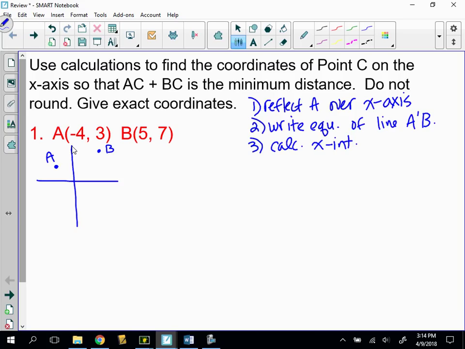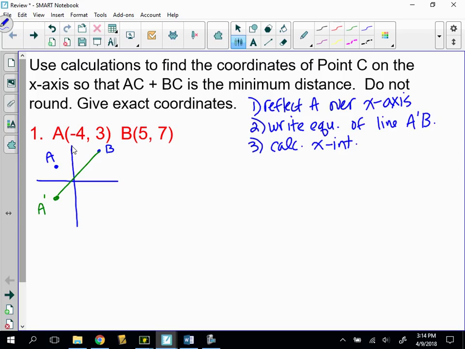Okay, so if I take my point, reflect it over the x-axis, I'm somewhere down here, so there's my A prime. And then when I go to connect, I'm going to write that equation. Now again, this is a real rough sketch, so it may not really indicate that the y-intercept's in the right spot and so forth. So step 1, I need to write the equation of the line. So I need the slope.